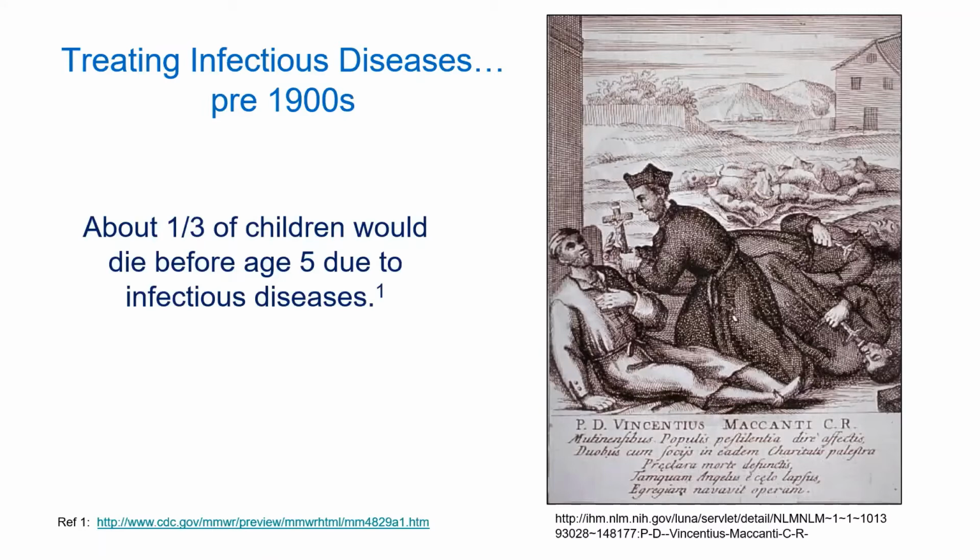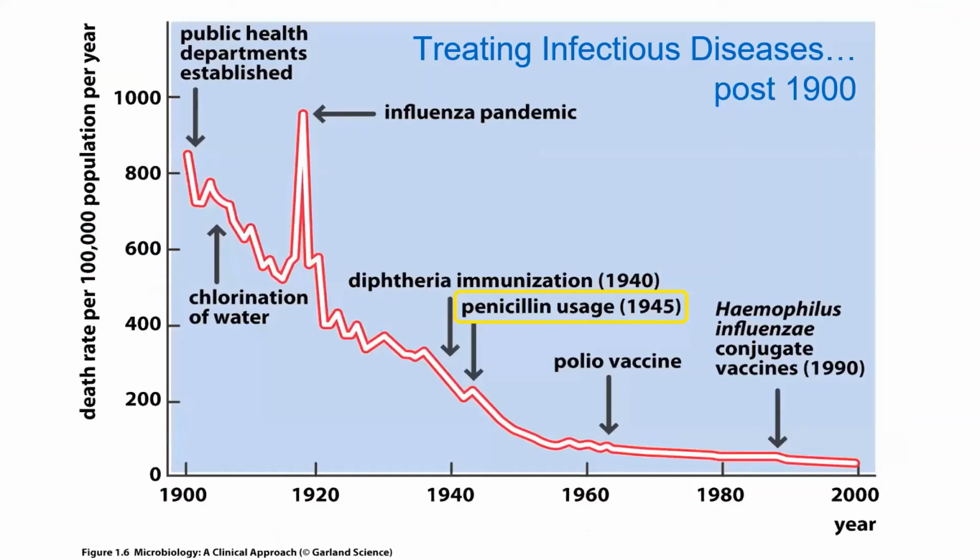There were, of course, all sorts of folk remedies and weird things people were doing, in a variety of cultures. Even today, there's still weird things people will do. But the reality is it was a pretty high mortality rate. And so if you take a look at the past 100 years at just the death rates in populations, you can see it has plummeted. It's really quite incredible. You can see around 1900, so about 900 deaths per 100,000.